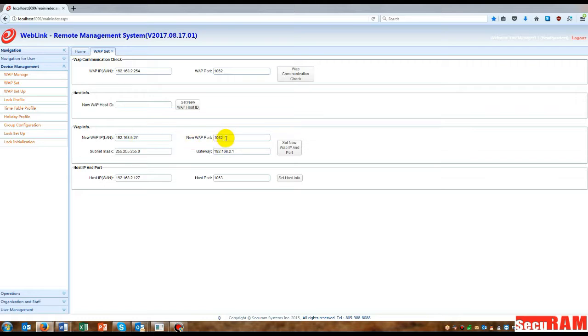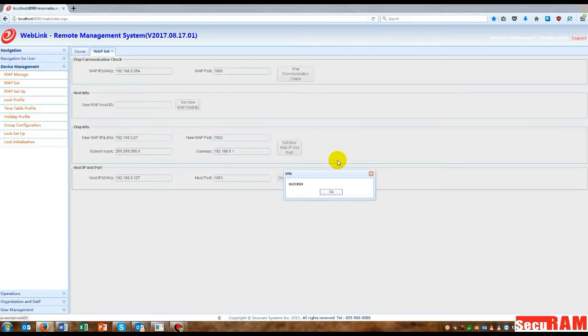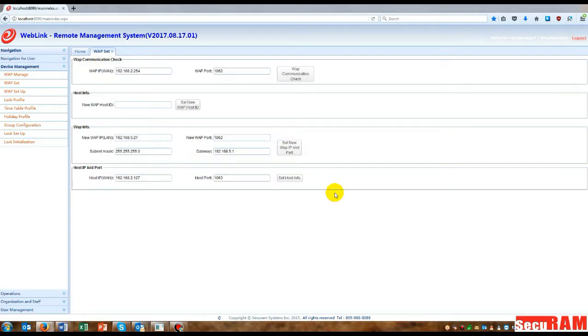And you can leave the WAP port as default unless your system administrator changed that. And then we also want to set the gateway as the same scope. So that's 5.1. And now we can click on this button here to set this new WAP IP and the port information. So click on Set, and it comes back and it gives a successful result. So we can now say OK.